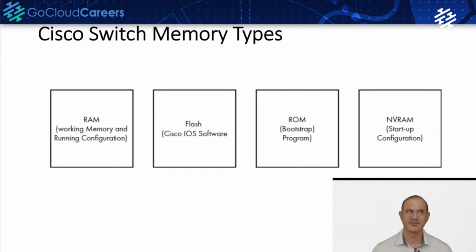So we have DRAM, we have flash. Now we have something called a ROM. Like in your computer, you've got the BIOS that you boot into, the basic input-output system, before you get into the hardware. That's like a bootstrap. Pretty much the ROM that exists on a Cisco router is just like that.